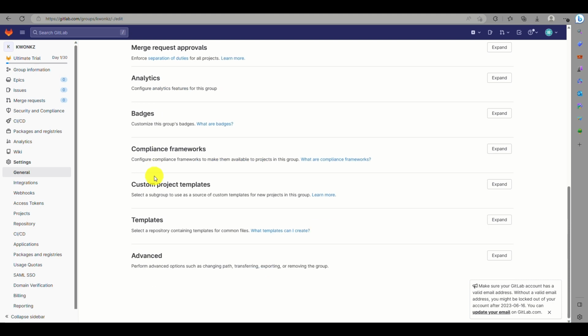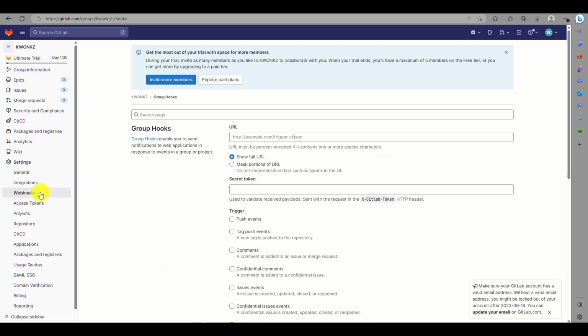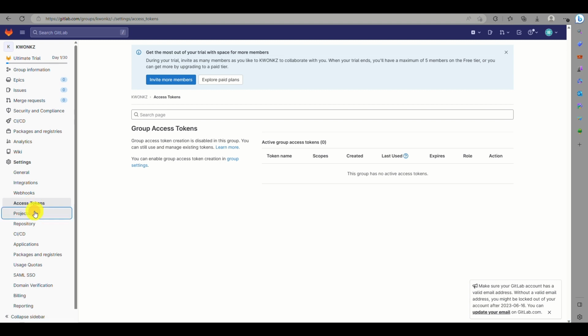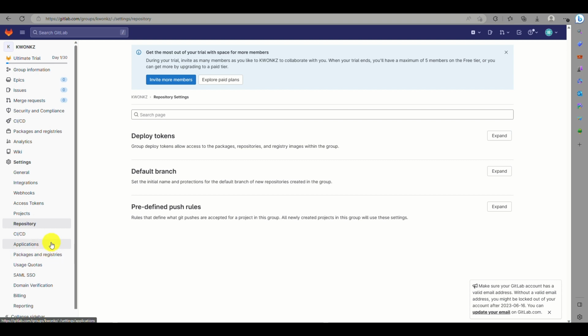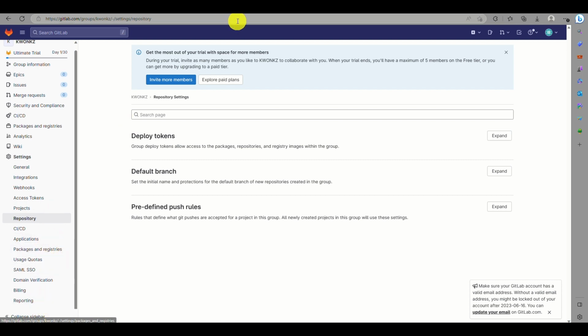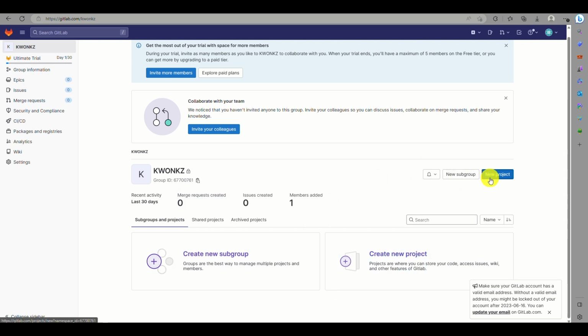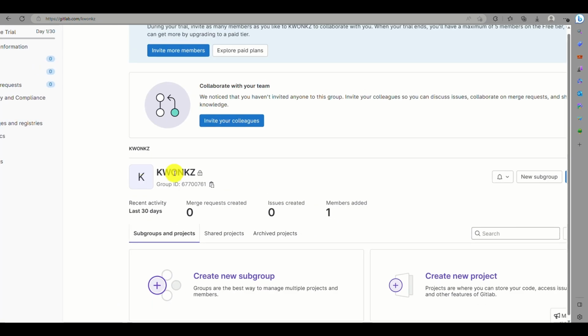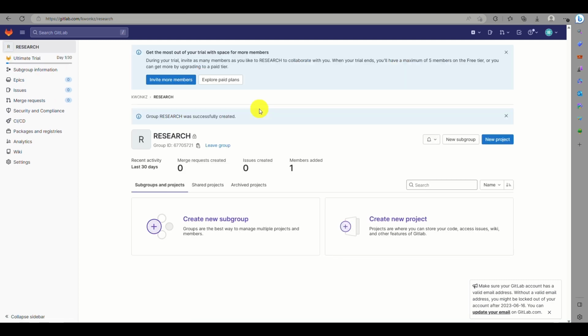So here under settings, this is where you will be able to modify your own account, whether under general accounts, on how your account would look, and the security as well. You'll be able to modify the integrations, the webhooks that you have added into your account, the access tokens, your projects, CI/CD, your applications, your packages, so a lot more information. So depending on which project or which part of your work you want to modify so that it fits your project more or fits your liking, you can just go to your settings and go to the specific part of the settings that you want to change so that it would help you use it better as well.